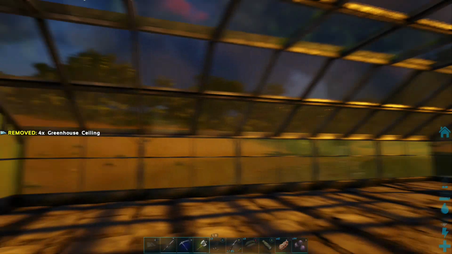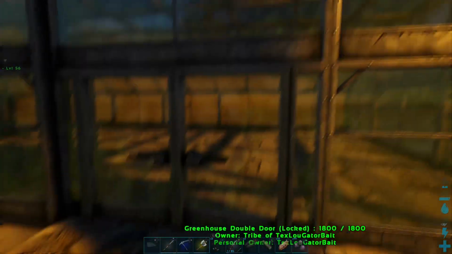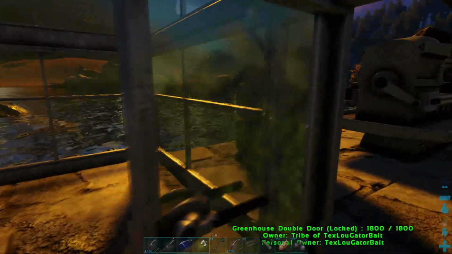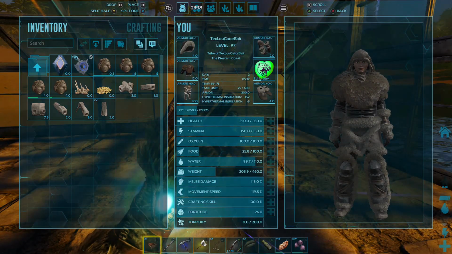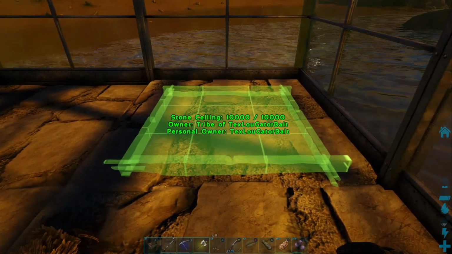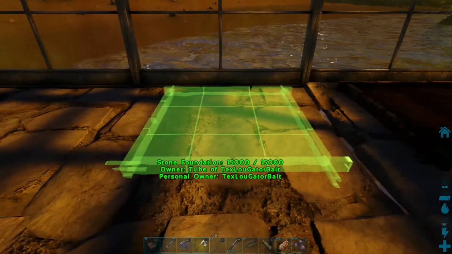All right. Yeehaw. All right, let me get some planters and some pipes for water, and I'll be right back. I gotta grab all that stuff. Okay, so let's see what we can do here. Put that down here. Right there. Yeehaw. Oops, I forgot I had them on my bar.